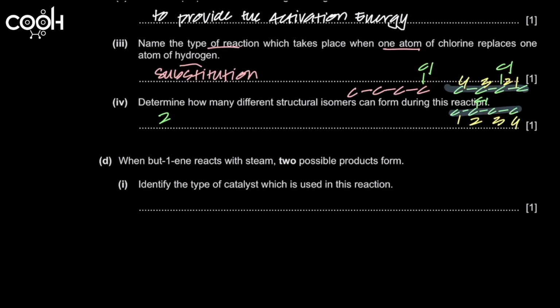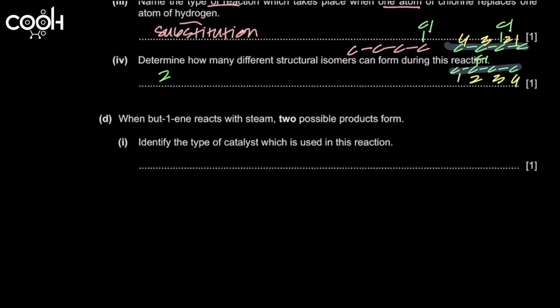If you add a Cl here and add a Cl here, like in one case a Cl is here and in the other situation the Cl is here, both are the same things. This will also be known as 1-chlorobutane, and this one, if the Cl is here, it will still be known as 1-chlorobutane because you start numbering from the side where the functional group is the closest, right? So let me just erase this up right here.